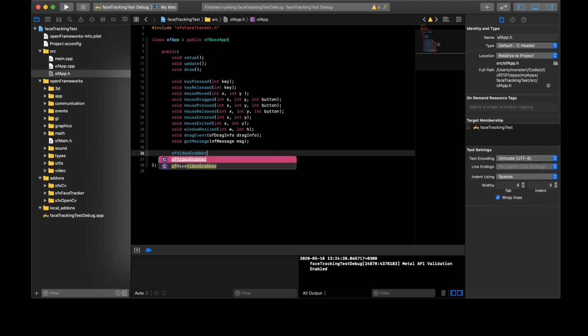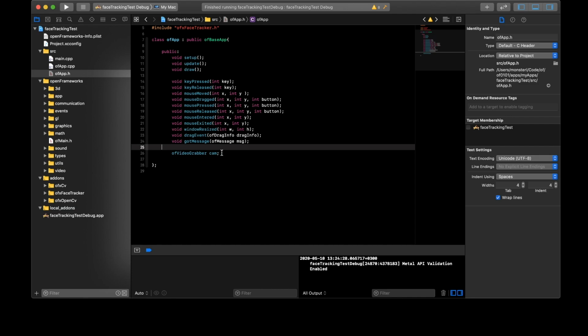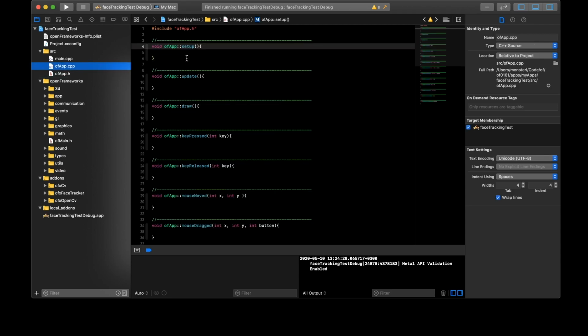So I'm going to use the ofVideoGrabber. I'm going to call mine cam. You could call yours whatever you want, my camera, or name it after your eyesight camera or whatever you're using. I'm just going to call mine cam. I think that's enough for this. Yeah, let's first get that working.